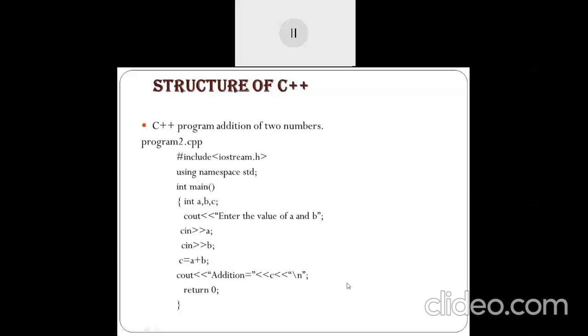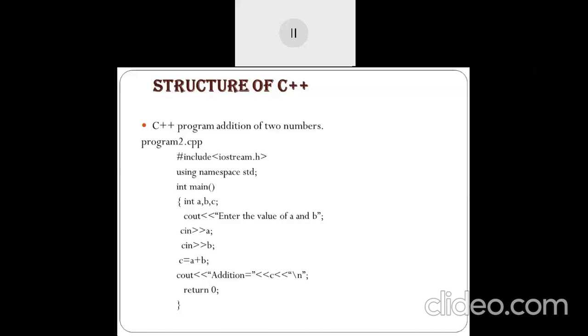When we compare this code with C programming, obviously, as compared to C, C++ is easy. When we want to use printf, in the printf statement we just write the same line, entering the values of A and B. But when we are using an input statement like scanf, we use %d because we define a and b as int, then comma ampersand a, comma ampersand b.